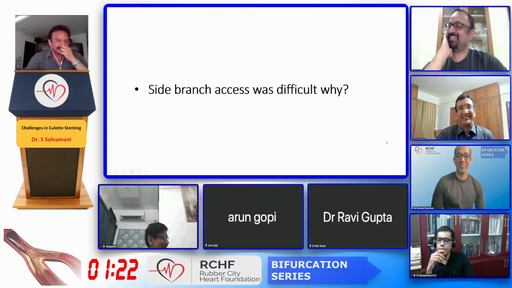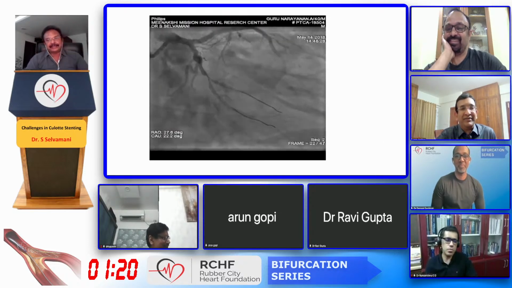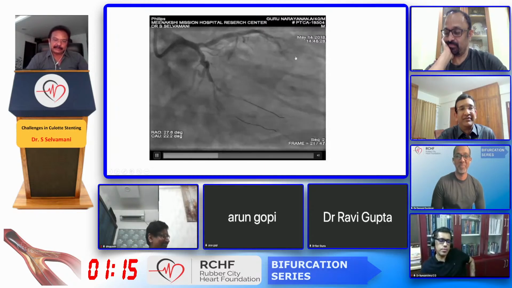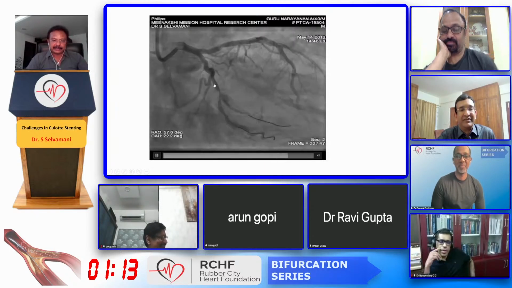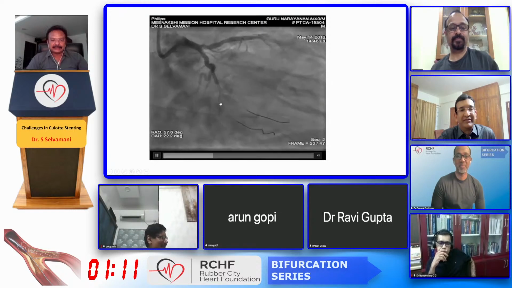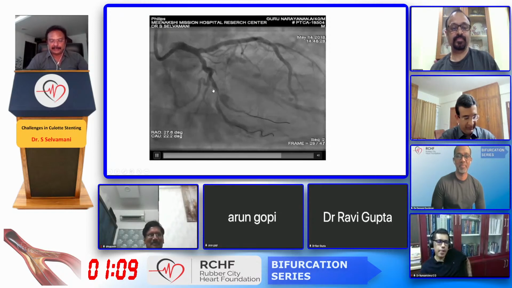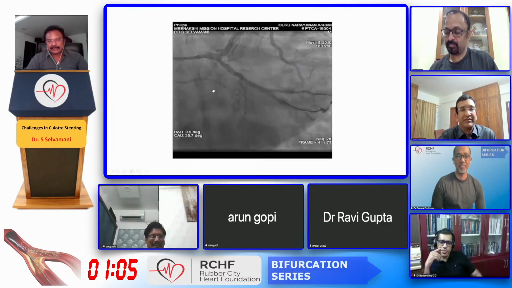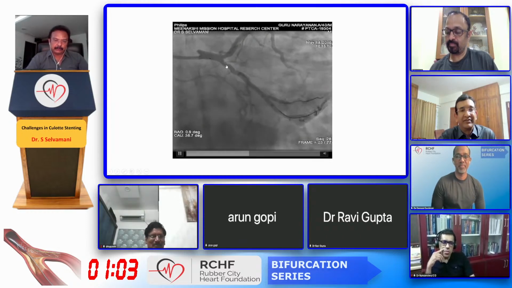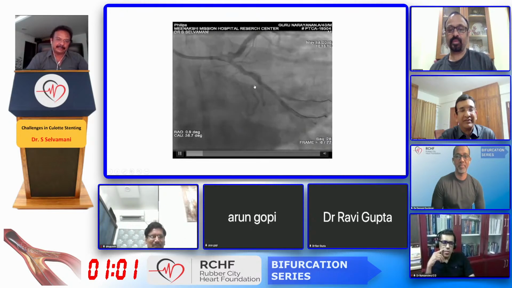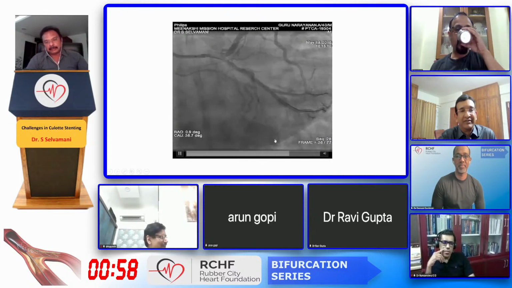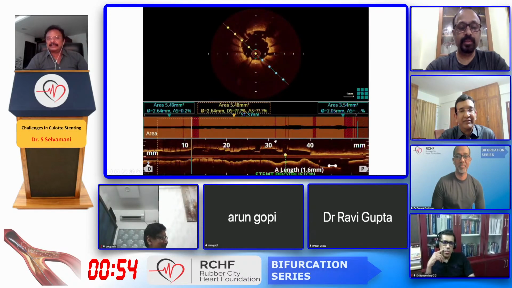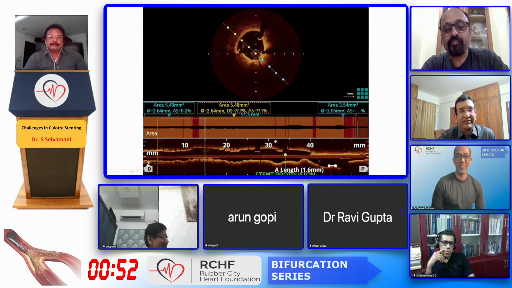Okay. So this is one of the branch studies which I was doing some time back, where we used a dedicated bifurcation stent and treated the circumflex OM1 and LAD there. So we stented that. And then after that, I was trying to rewire the branch, and then I wanted to do an NC there. It was very difficult to take that wire inside there.